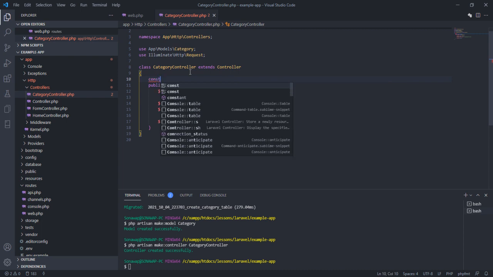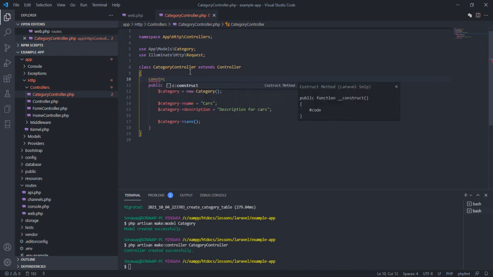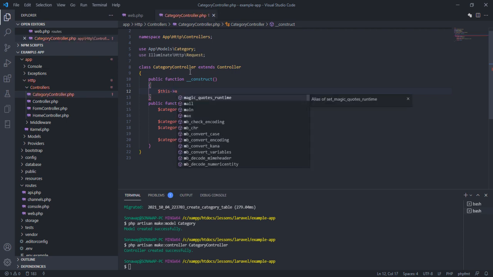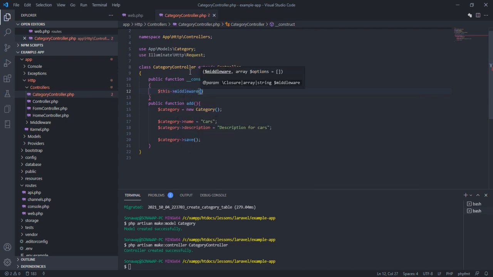So this will be the construct, and you just specify the kind of middleware you want to use, and this will be middleware, and this will be the auth middleware. Hopefully this makes sense to you. If you use it like this, it will apply to all the methods within this controller.